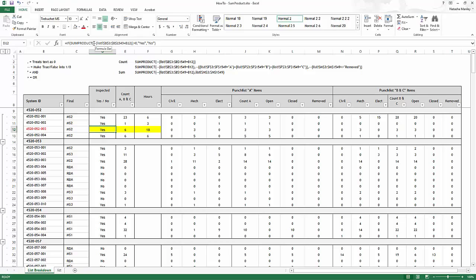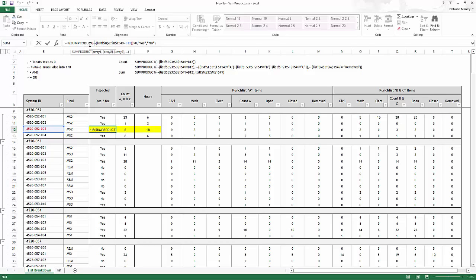So the way that SumProduct is working in this example is the first array part is specified as column B, and it's testing to see if it equals B12. What the two minus signs on the front are doing is converting the true or false value into a number.